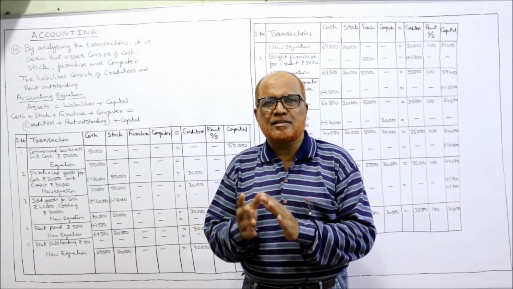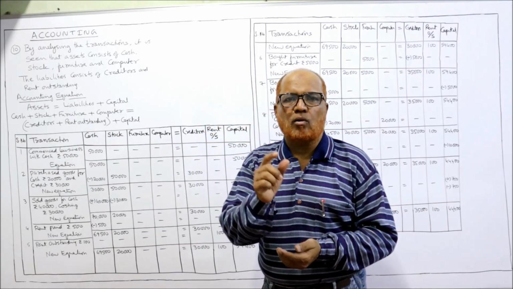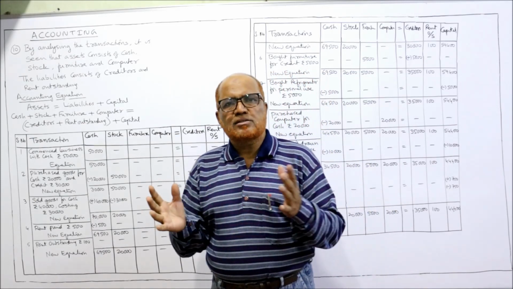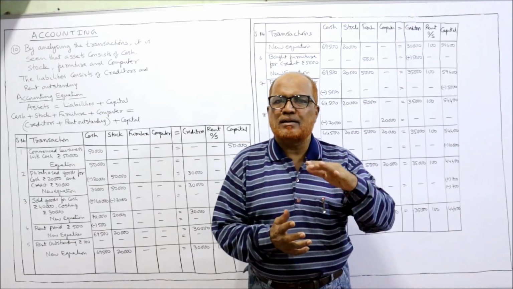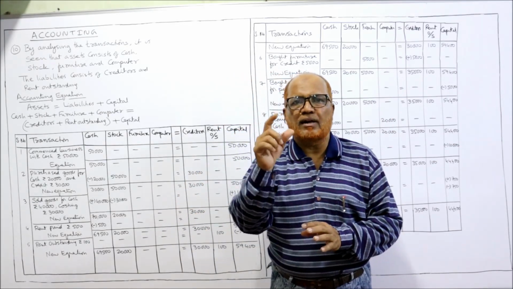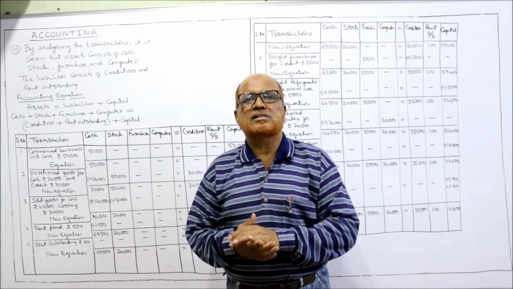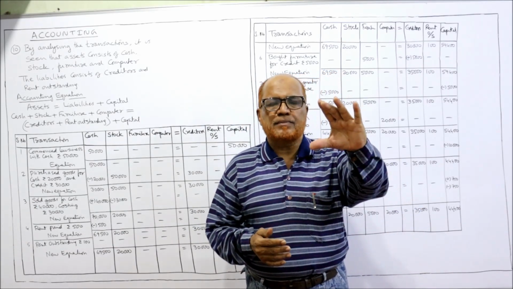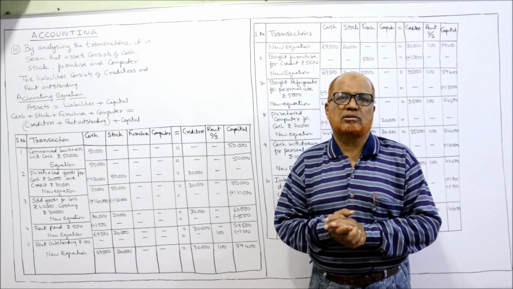I'm Hasham Ali Khan. This is the last and final video on recording the transactions according to the accounting equation approach. There are two methods. Already I explained to you in the last video, there are two methods of recording the transaction. One is the traditional method, where we classify the transactions into different accounts. In the double entry system, one account is debited, the other account is credited. By following the double entry system, we are able to prepare the trial balance, the profit and loss account and the balance sheet.